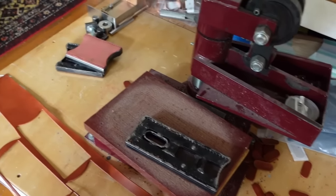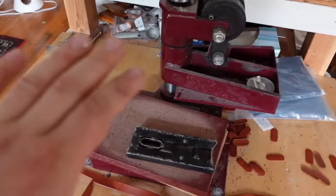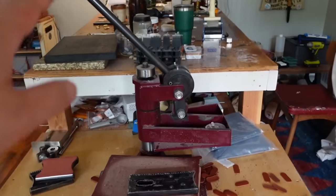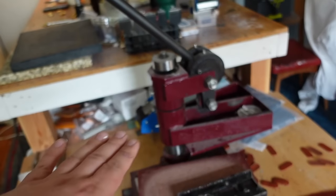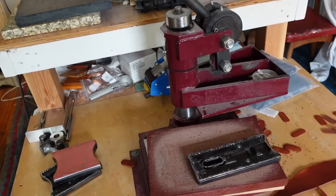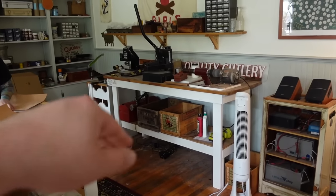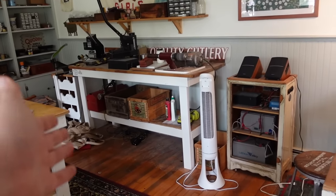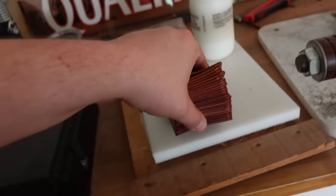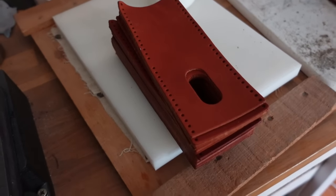I'm wondering why I'm using the lever press and not the Buckle Guy press, which is over there. It's because this press is still set up low. You can see how my bench has two levels — if you set your press up too high on a manual press, you'll end up tearing your rotator cuffs after a few years, which is what happened to me. So I'm just waiting on a new press to come in. It took about seven minutes and we have 25 blanks with the holes all in them.